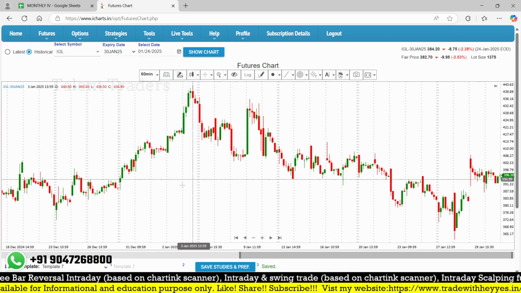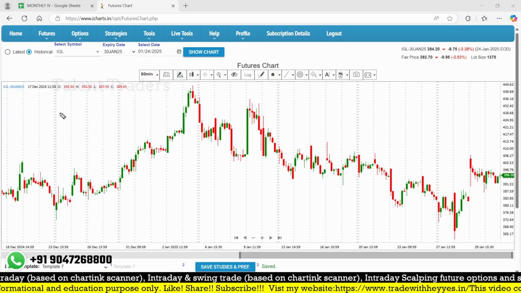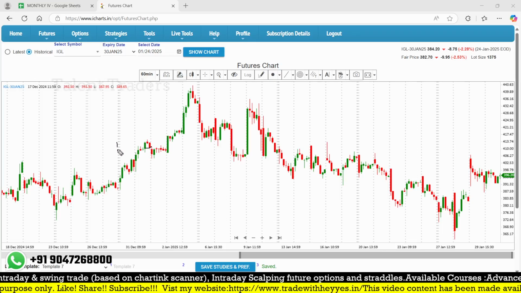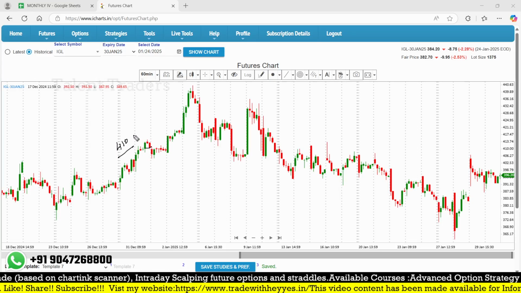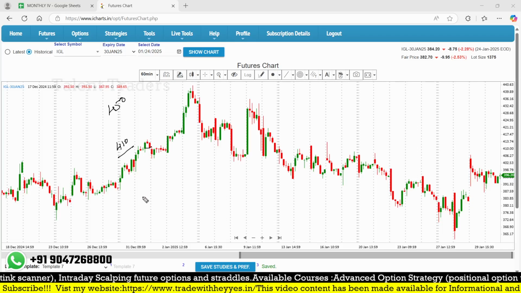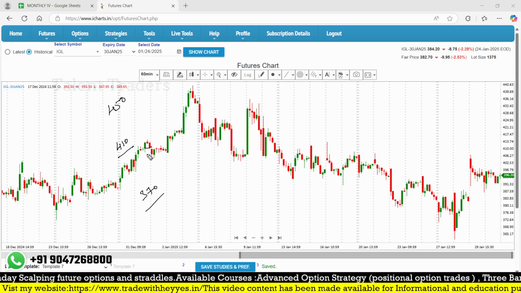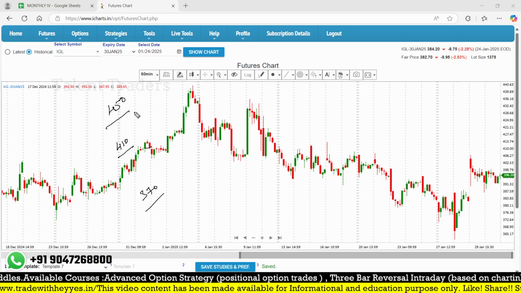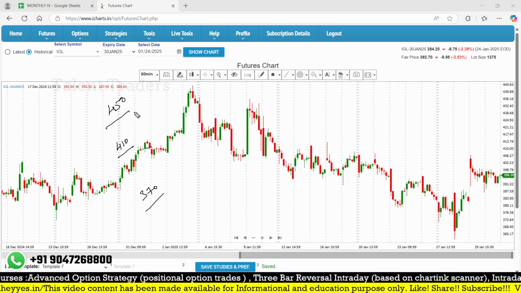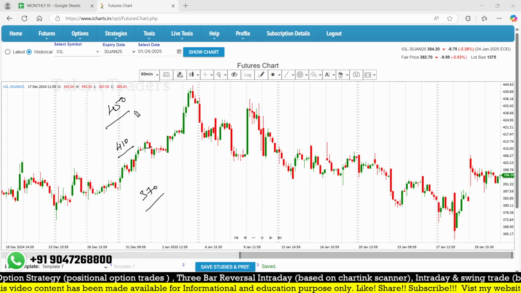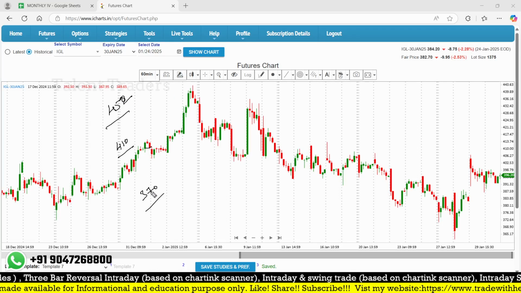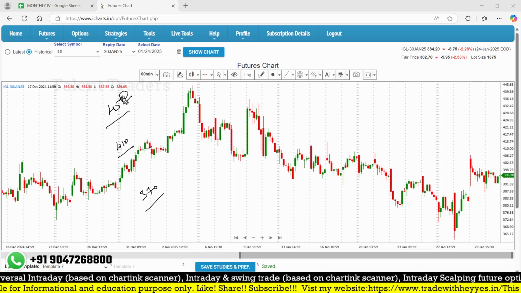Let me open this particular chart. When the stock is trading at 410 on January 1st, maybe here, this is the 410. In this case, I'm expecting 450 or 370. Based on the calculation with the formula, we find the expected level in our advanced option strategy. That is the initial step we have done. After that, we are expecting 452, exactly 452 and 369. So I made it a round number, 450.